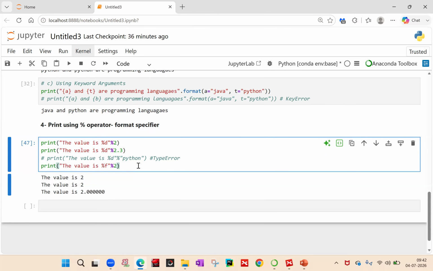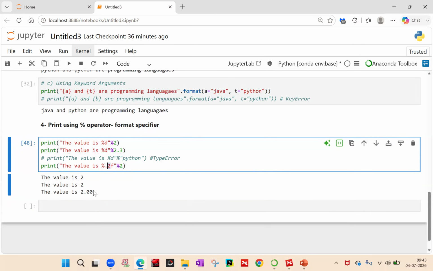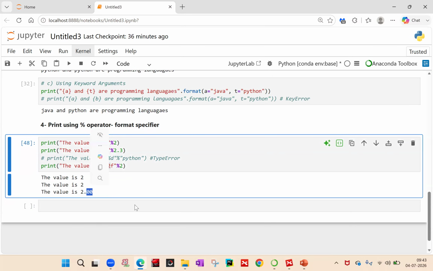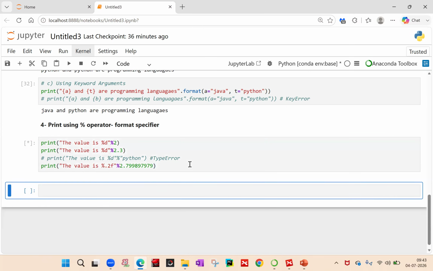Let's say I give %0.2f, and if I run it, this 2 represents that there should be two digits after the decimal point.